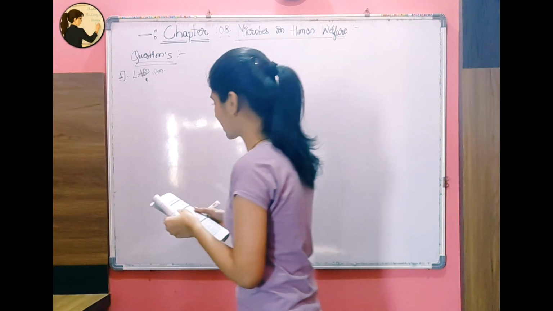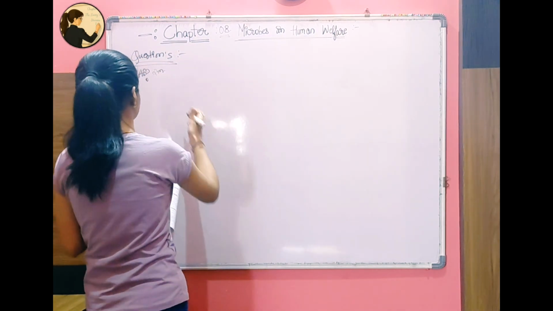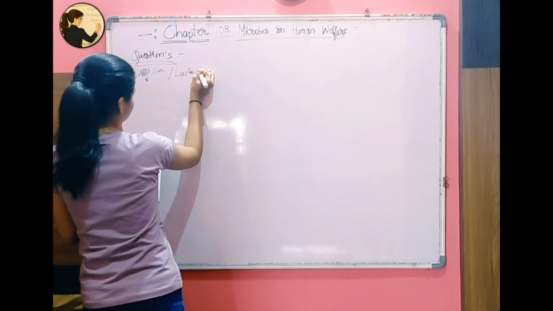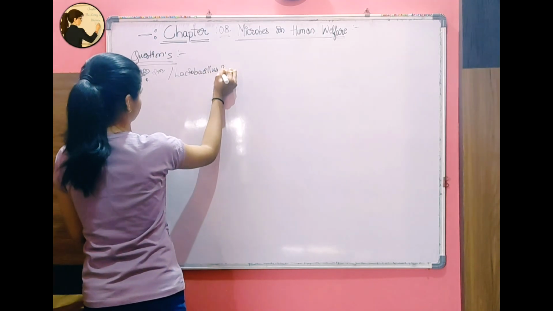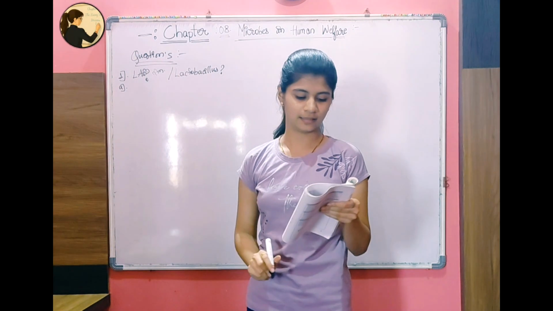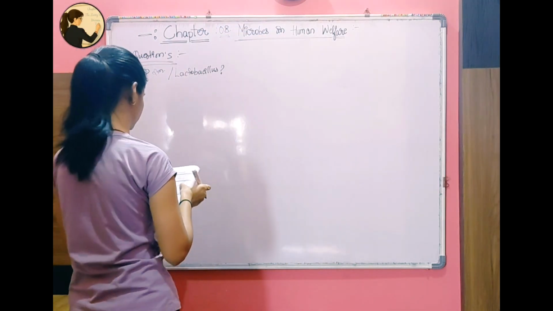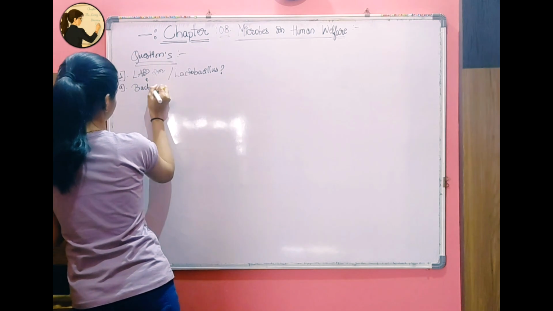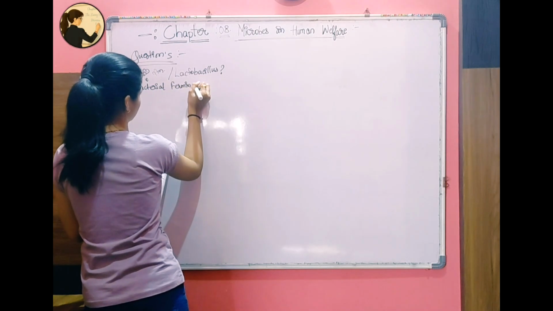So first is LAB, that is lactic acid bacteria, which is also known as Lactobacillus. Then I am writing in the form of parts, A, B, C and D. If you don't see it clearly, listen to me very carefully. Then bacterial fermentation.